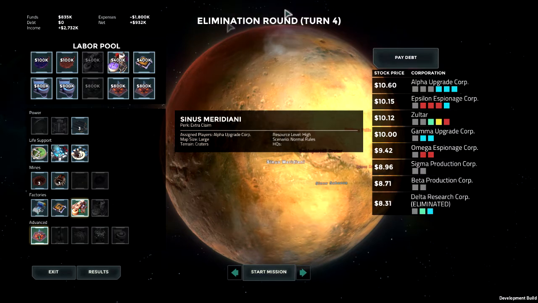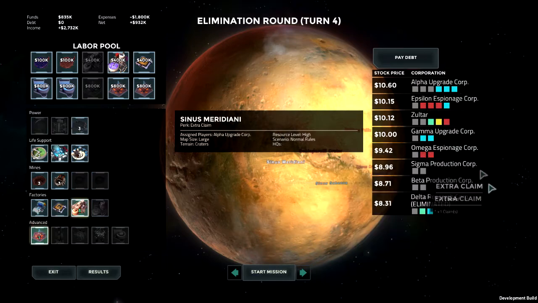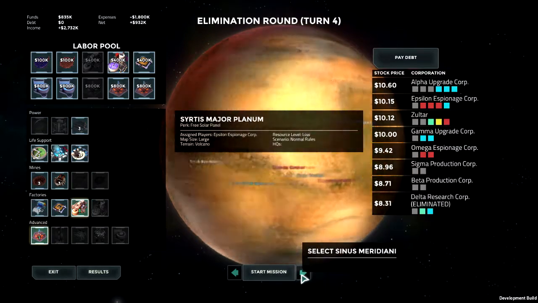Okay, we are into elimination rounds, by the way, so I need to be careful with my stock price. I can't let it fall too low, because if I do have the lowest stock price of all the remaining players, I will be eliminated. So I have to be careful about that.